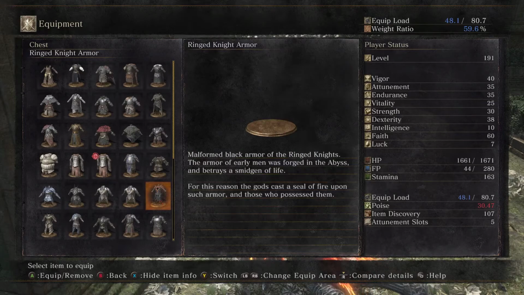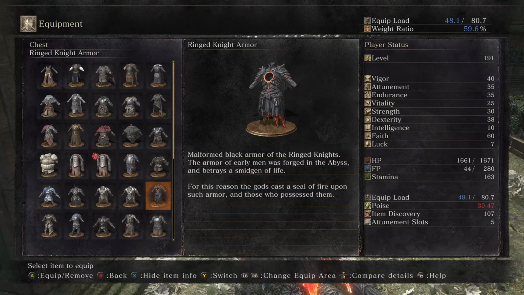The Ring Knight armor. Malformed black armor of the Ring Knights. The armor of early men who forged in the abyss and betrays a smidgen of life. For this reason, the gods cast a seal of fire upon such armor and those who possess them.